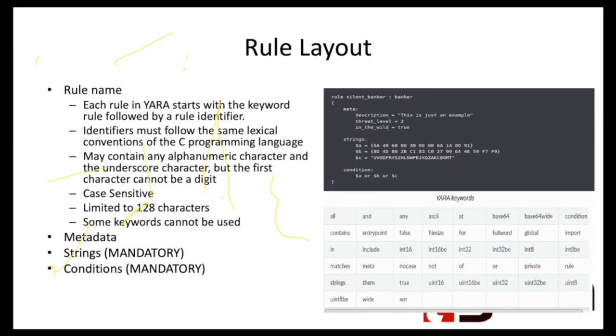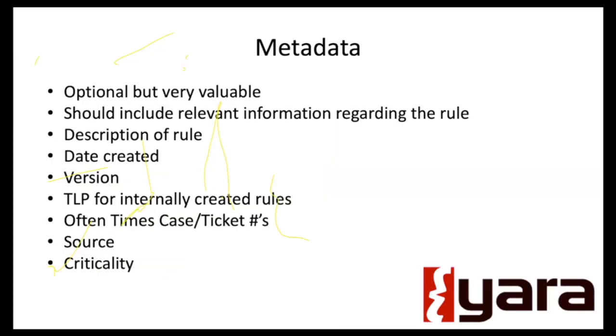They still had to put that code back together and then generate multiple different function calls, and that could be identified within this rule. So again, the conditions: you can say greater than this, or equal to this number of conditions. You can even look for certain code segments inside of that particular file at particular locations. For example, MZ at 0, the indicator that this is a Windows executable, at byte 0 offset. So we can say, if I see this, then I know this is only for an executable, or this is a portable executable, or this is some type of keyword that I can use, and that gives you more granularity for that specific set of information.